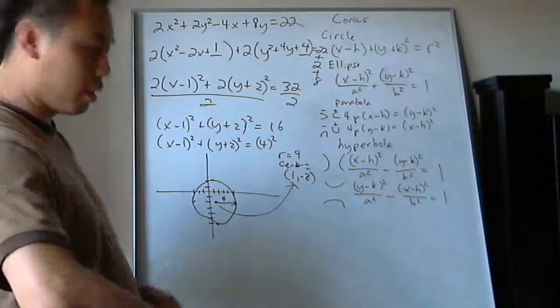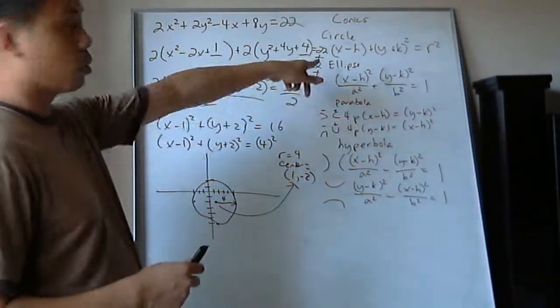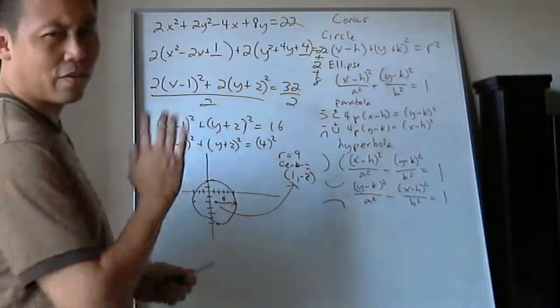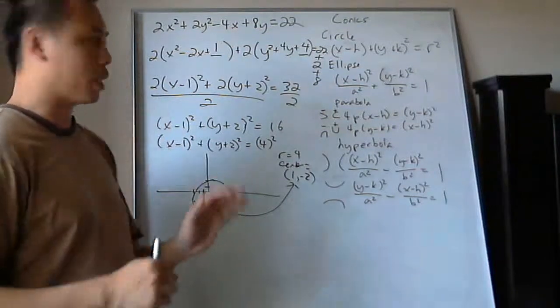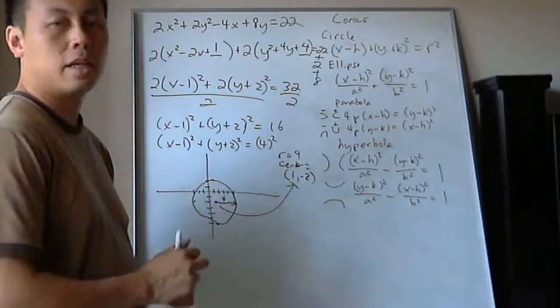Let me know if you have any questions. Just leave a comment, and I'll be glad to answer any questions. In the next section, I'm going to move on to the ellipse, a little more difficult than the circles. Probably as difficult as the parabola, but I'll go into examples and how you can differentiate the different kinds of equations, and you'll know which one is which. Thank you.